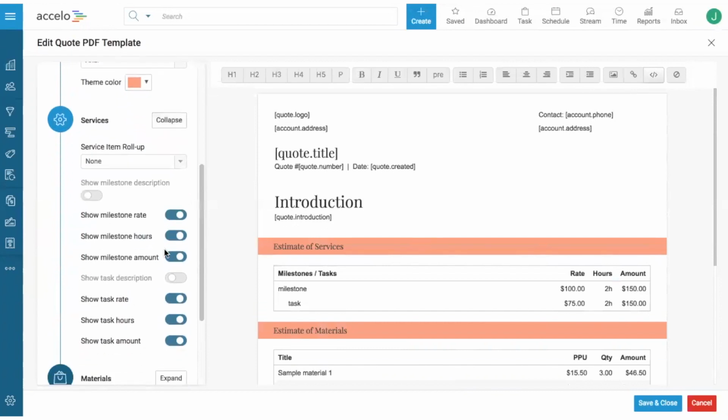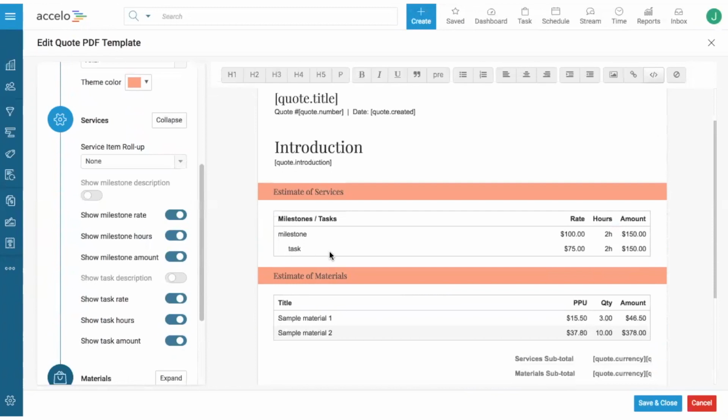So next up on the service items, here we're able to show what we want to share with the customer on the services side. In this case, I'm showing all the information, the tasks, the milestones, and the rates as well. And this would be really common if you're doing a time and materials with a really detailed work breakdown structure that you want to share with the customer. On the other hand, you might want to change it up and make a fixed bid where you hide and roll up everything. You can do that now.